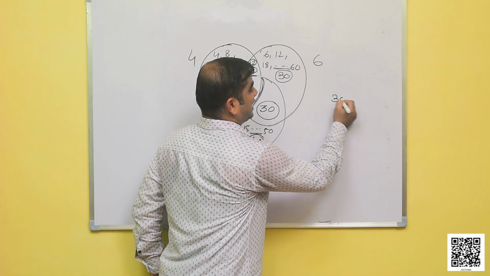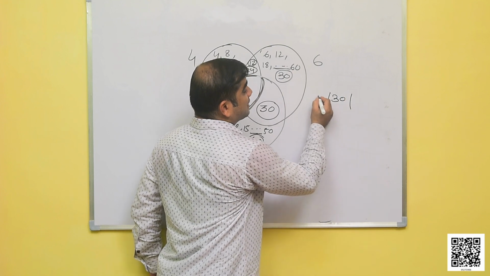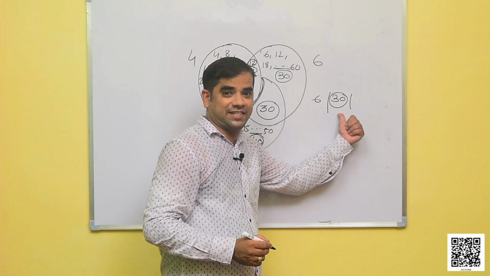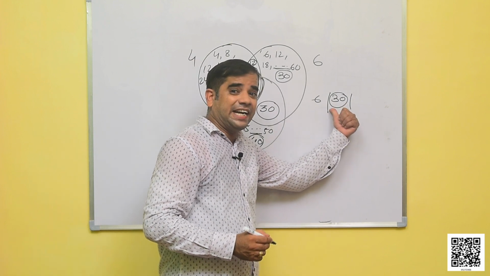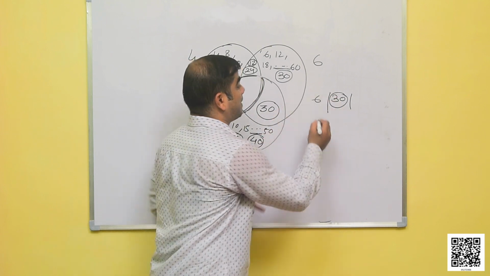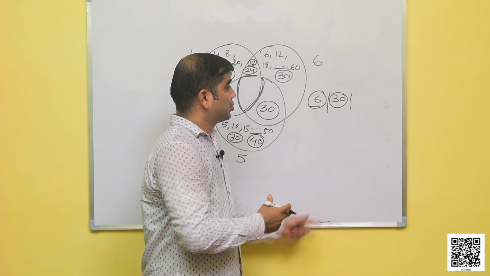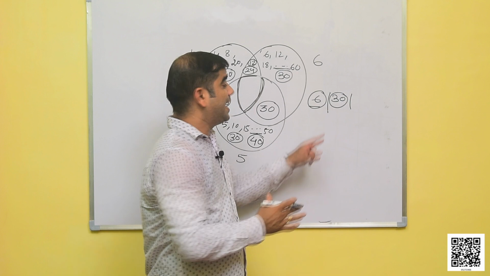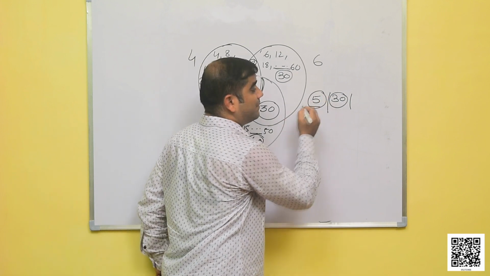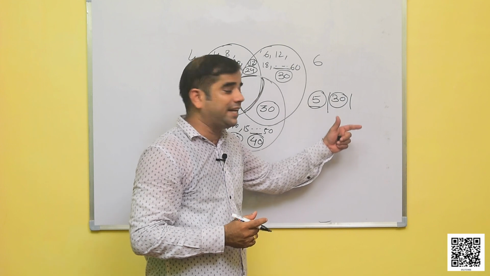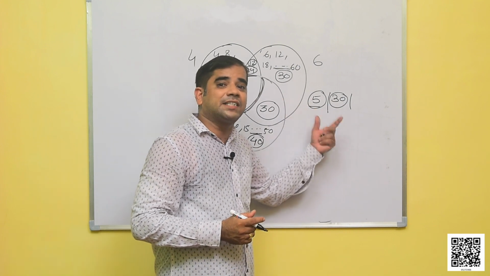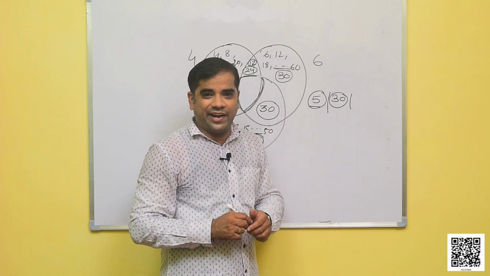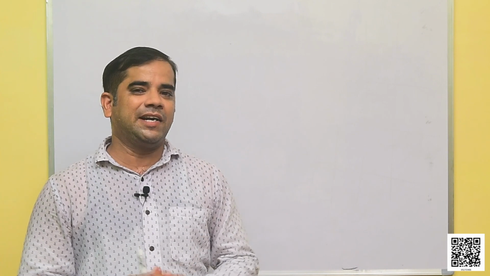Just like 30 is completely divisible by 6, so 30 is the multiple, which is the dividend in this case. Again, 30 is the dividend, and it is completely divisible by 6, which is the divisor. So 30 is a multiple of 6 and 6 is a factor of 30. Same way I can divide 30 by 5, so 5 is also a factor of 30. So 6 and 5 are factors of 30, and 30 is a common multiple of 5 and 6. Got it? Let's do a puzzle of tamarind seeds.